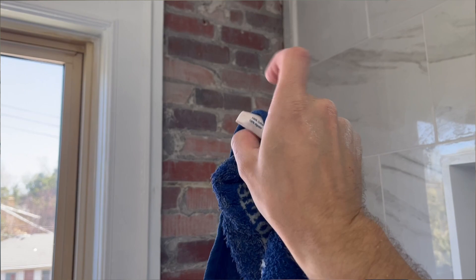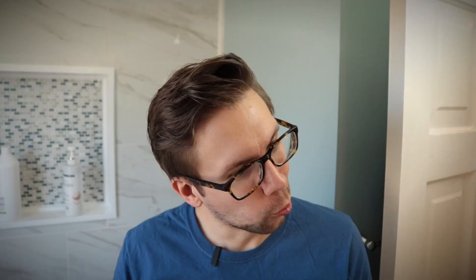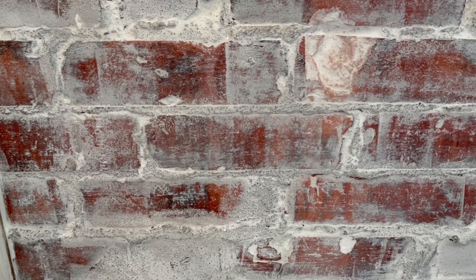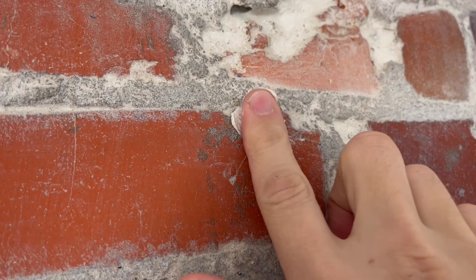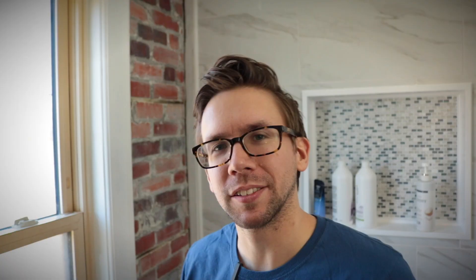Now that we've applied mortar to the wall and wiped it off at least two or three times with a clean washcloth, it's time to do the best part — let it set up for 20 or 30 minutes. And just like that, you've got yourself a beautiful whitewashed brick wall with mortar. If you had damage or messed up spots, you can't tell now. I used my finger, the trowel, and what felt like a shovel in some areas to really pack it in there. Remember to look at things from different angles during your final inspection so you don't accidentally miss giant gaping holes — like I did.